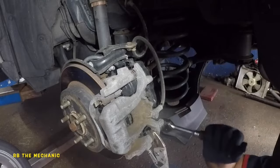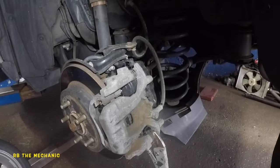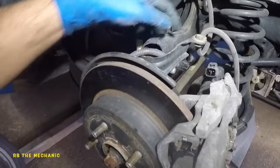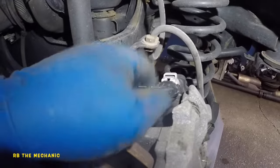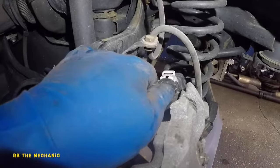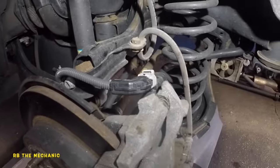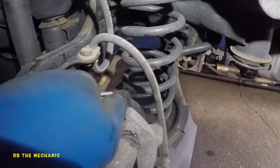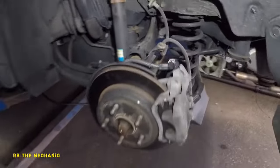The bolt is locked up. Don't forget to put the connector in and make sure you hear a click — if you don't hear a click, it's not engaged all the way. Double-check all your work and take off your vise-grip. Make sure you check this brake line — I've seen these brake lines get twisted, and that's how your brake pedal becomes soft. Use good grease and good brake pads.